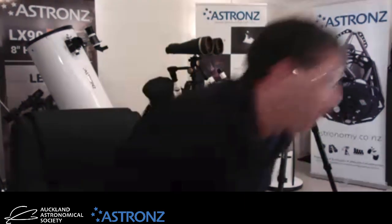I always recommend, even with telescopes but binoculars as well, if you're not sure, try some different ones out. Get to a place where you can try the binoculars out and work out which is the best size for you, compare between them, look at the different views, and assess the quality of them. And now you've got some tips of what sort of features to look for. For astronomy, this makes binoculars superb for learning and browsing the night sky. So I hope you enjoy your binocular viewing. So I'll put this one back on the tripod.